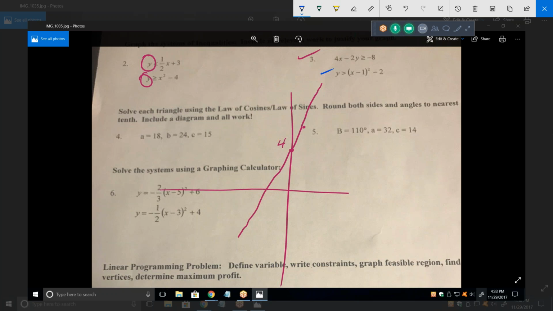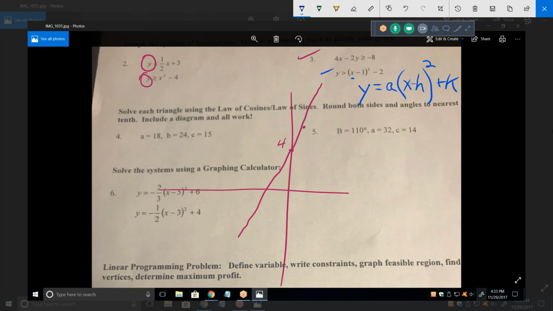No, here's the standard vertex format for a parabola. H and K are the x and y coordinates of the vertex. That's why this is such a great format. If you can take a quadratic and get it into this format, then you're staring right at the vertex. You don't have to do any math at all to figure out where the vertex is. Where is it with this one? H is the x coordinate, K is the y coordinate. -1 and 2.